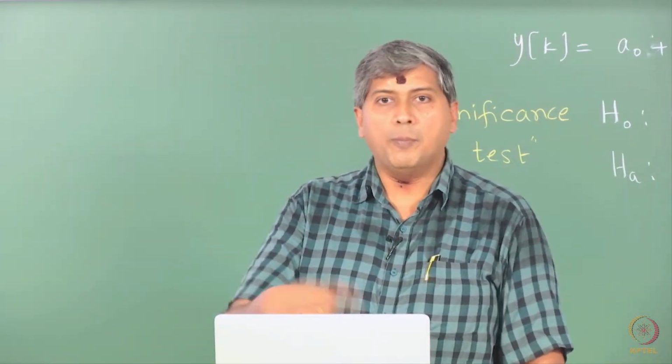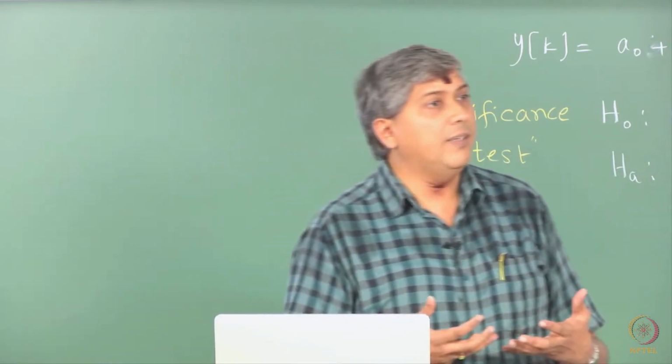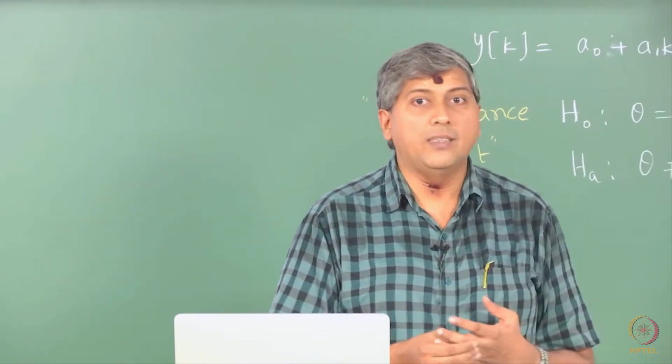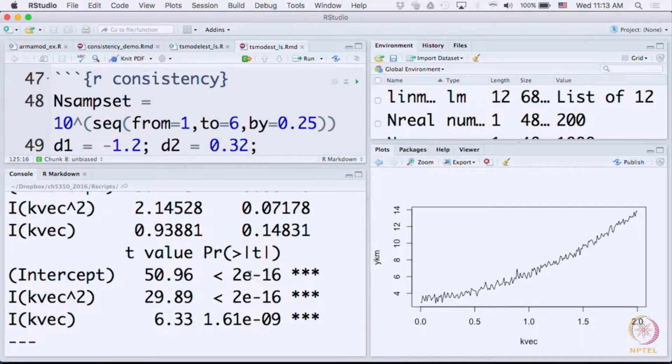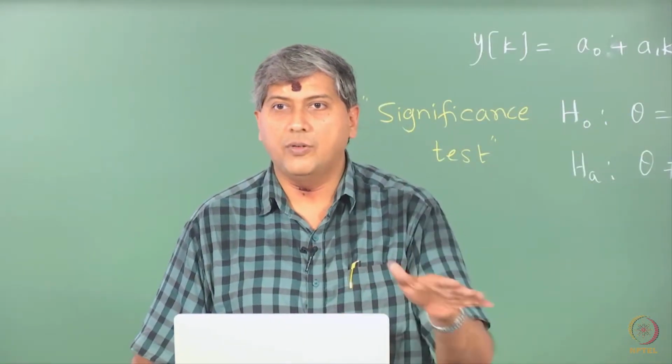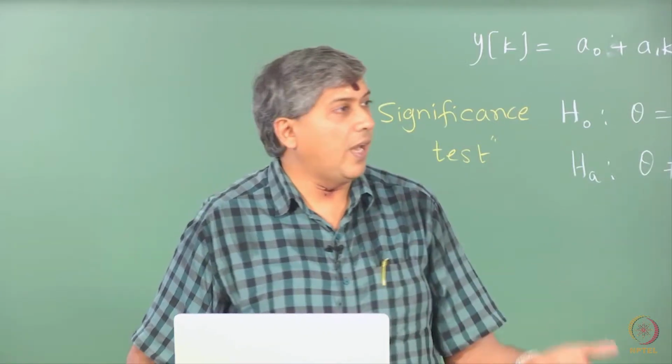Very soon we will over parameterize, that is we may fit for example a 4th order polynomial instead of a quadratic, and see if my significance test tells me that I should have excluded those regressors. Anyway, you can also look at the p value, as I have mentioned before long ago when we were discussing non-stationary models and removing linear fits. At that time I had pointed out that you can look at the p value. If the p value is low, then the null hypothesis must go. Low meaning low compared to your significance level. If you set your significance level to 0.05, then all the p values are lower than that, which means the null hypothesis is rejected.